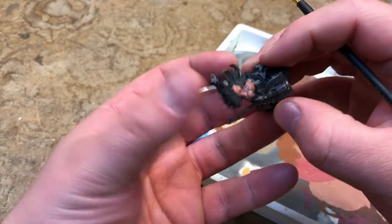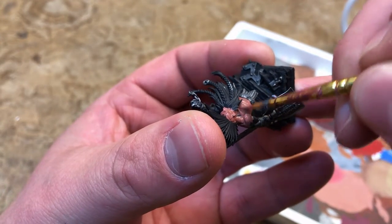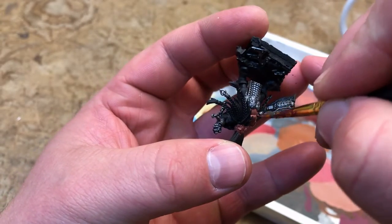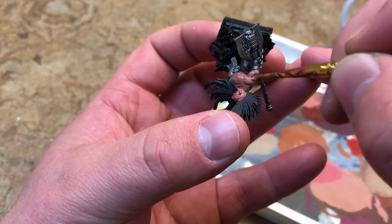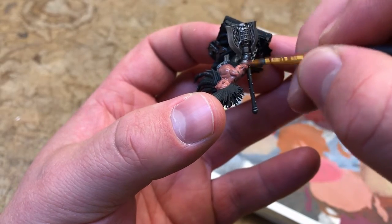I've already watered my paint down, and you can see it is fairly thin in some places. That is totally fine. If you aren't doing multiple coats, I strongly urge you to thin your paints and do multiple coats. Things look so much better. You can get so many different tones. You can get so many different layers in your model.